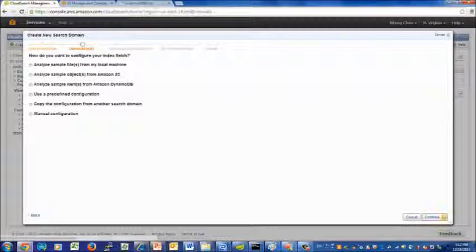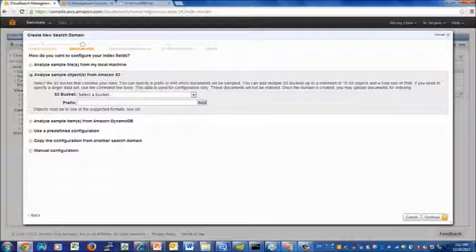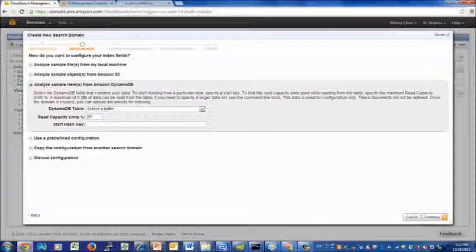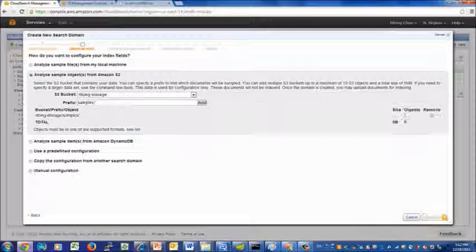Then make sure you set the search source, because we loaded all the PDF documents to the S3 directory. So you need to pick your current bucket and also the folder. If the documents are listed there, you can continue.